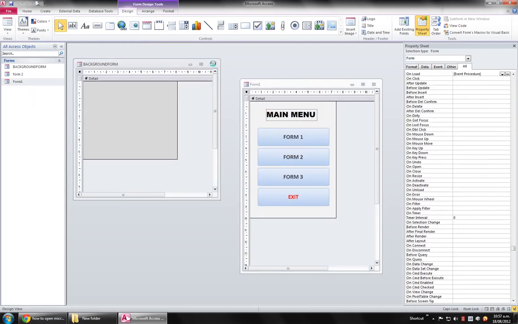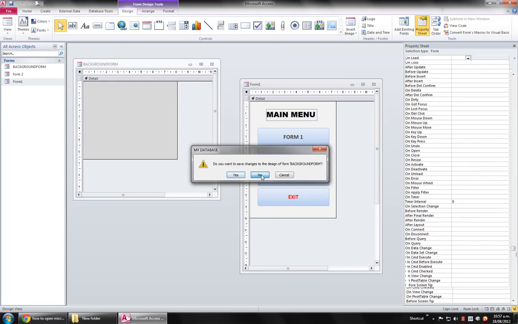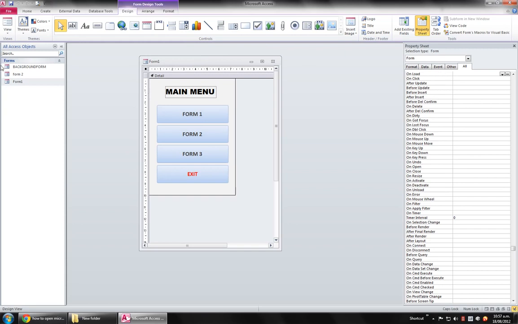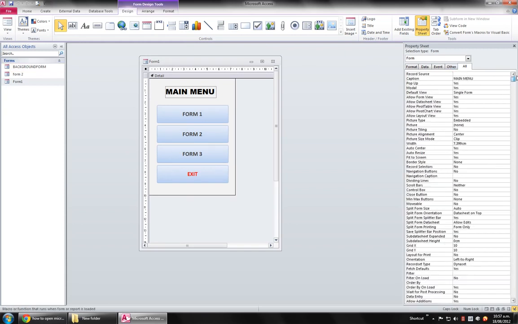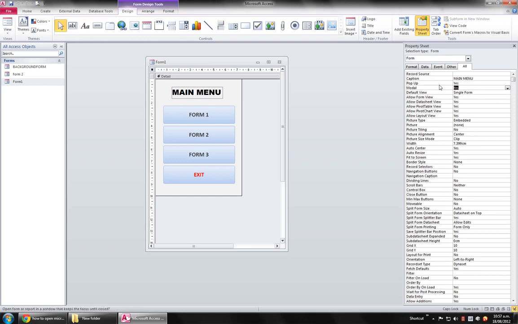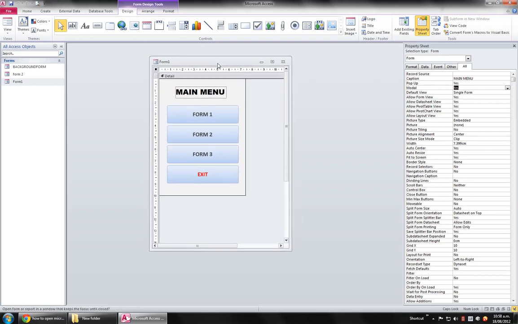Let me close this form, no, not saving. Another thing to remember, on this form and also all the other forms you're using, you have to set the Pop Up property to Yes, and on this form you also have to set the Modal property to Yes. So what will happen is this form will always be on top.